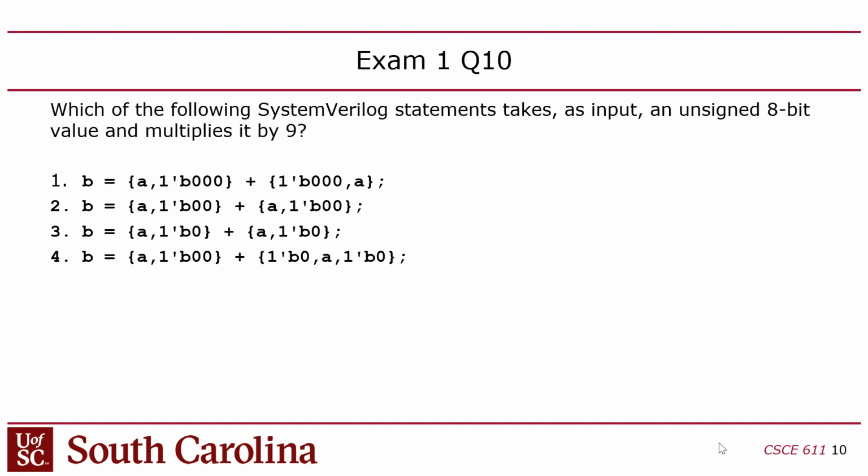So this one is, A is concatenated with 3 zeros. That multiplies it by 2 to the 3rd power, right? So this sub-expression multiplies it by 8, and this sub-expression just doesn't multiply it by anything, but it zero pads the left-hand side, so that both sides of this add have the same number of bits. They don't have to, by the way. I've noticed that in Verilog, you don't have to have the same number of bits on both sides of an add operator. But in this case, I did. I made them equal, and obviously I did that to try to confuse you. But yeah, the answer is number 1.